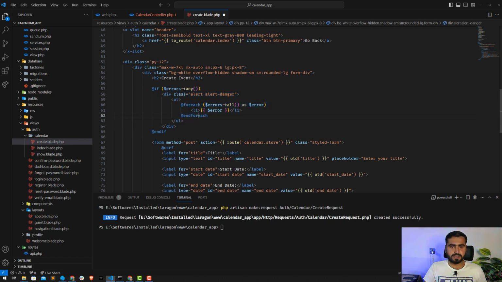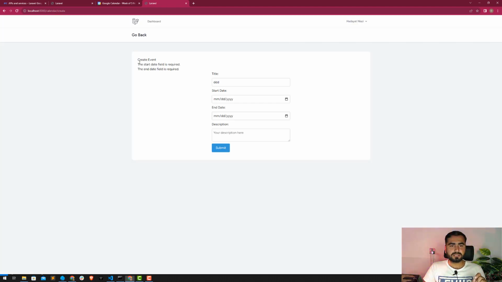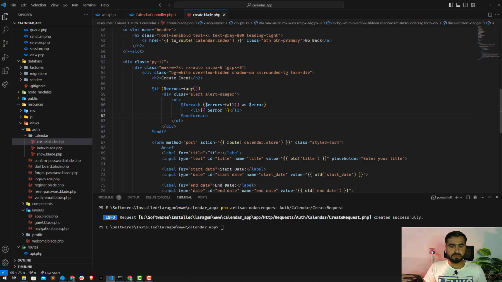Okay, this one is the logic. So if I go here, submit this, I have these null values, it will redirect back. And yes, a title field is required and date is required, but this should be here in an alert danger.